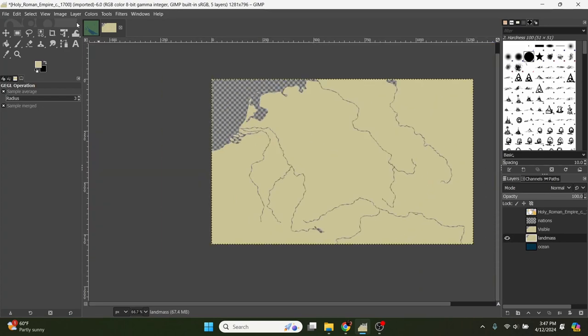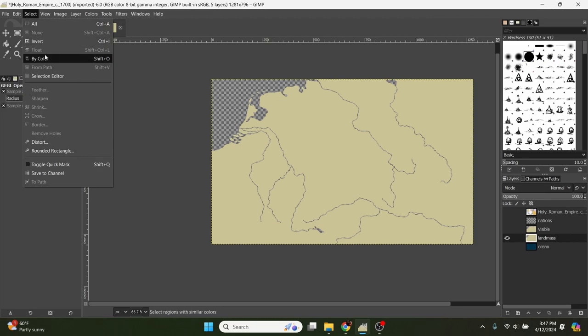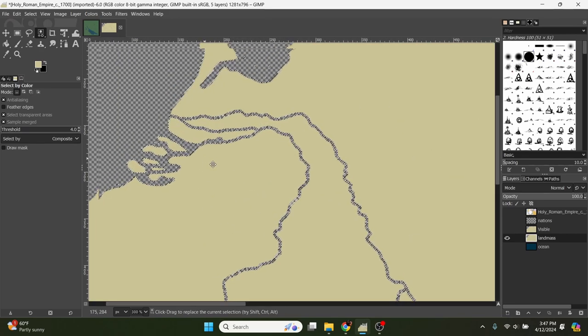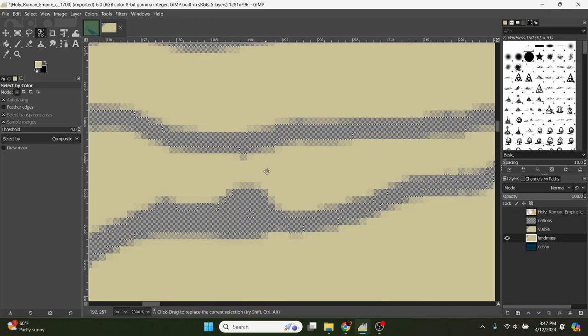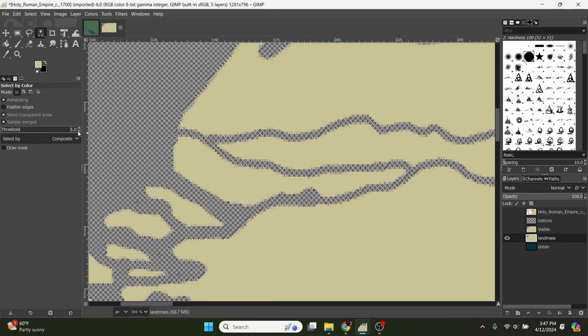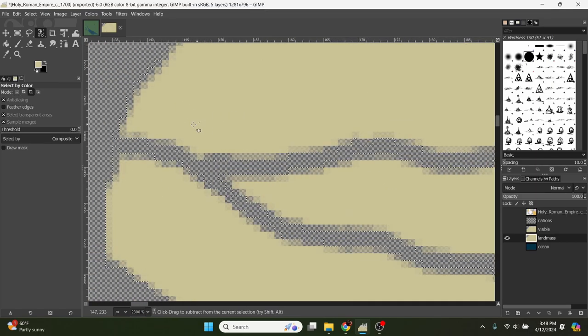Right? Then I go Select. By the way, this is GIMP. If you're not familiar, I should have said that up front, but we're using GIMP. Select, threshold to zero, maybe. And bump it up to 4, and I click on the land. This lets me select everywhere where we've made some marks, and we can adjust it afterwards. Make it a little more rigid. Let's go down to zero and see what it does.